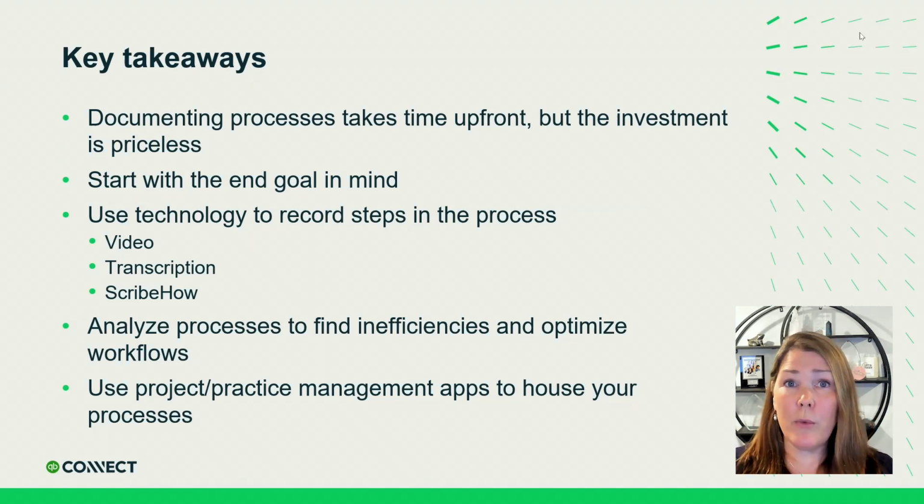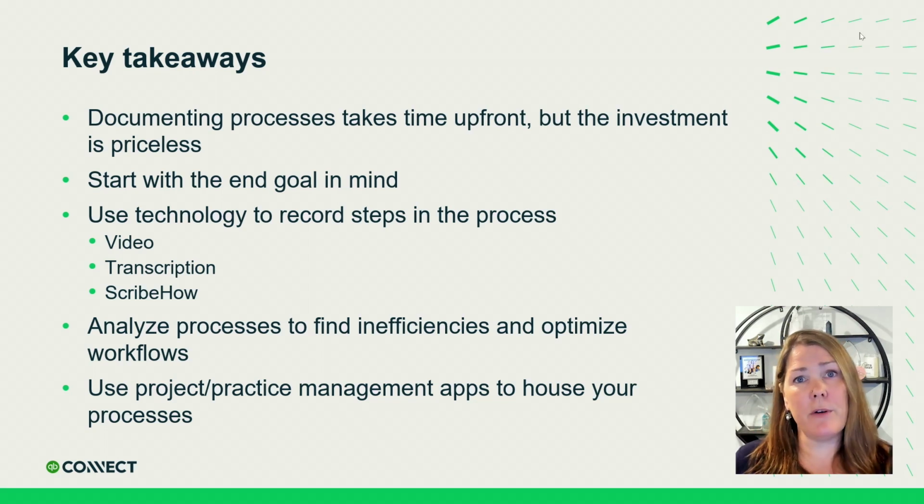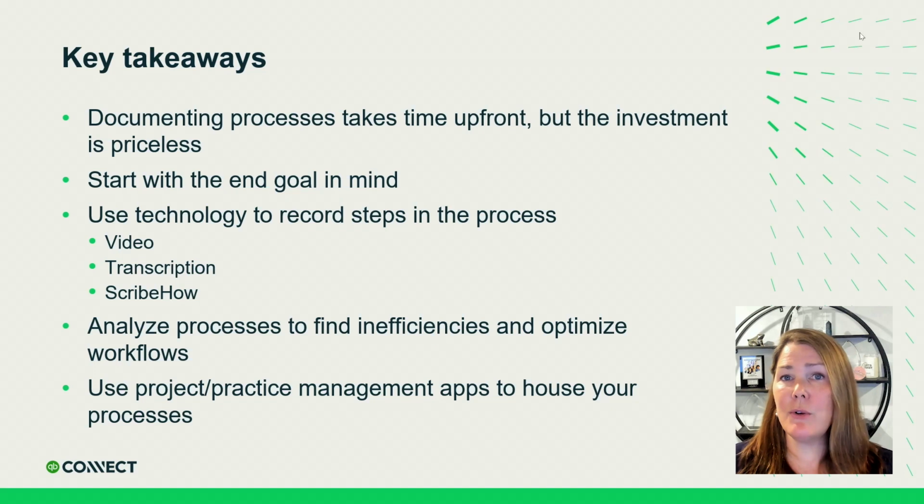It's going to make your firm more efficient. You're going to have fewer errors in your workflow, and your team is going to have better communication of what they're supposed to be doing. You're also going to have better oversight and insight into how your team is performing. When they're using these workflow apps, especially Intuit Practice Management, you have an insights area where you can see how they're performing based on the budgets you set for your engagements and the time they're tracking against them. So you can start to gauge how efficient you are.